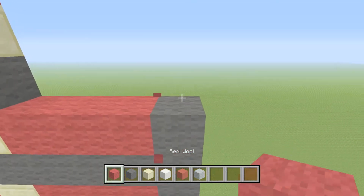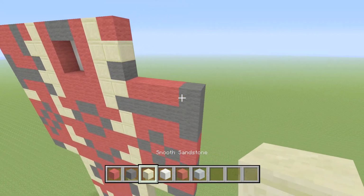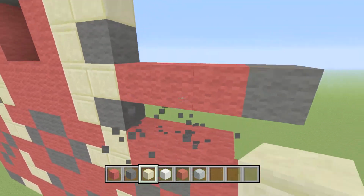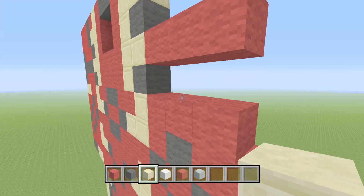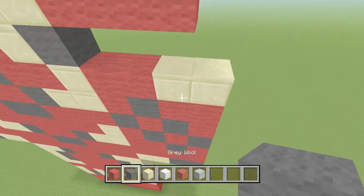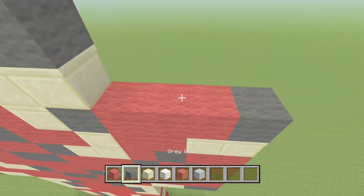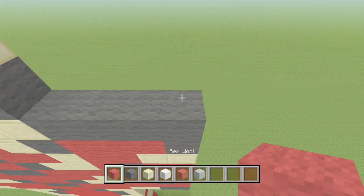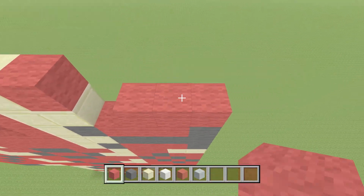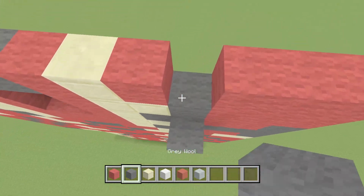Punch that one out, place it with the grey wool, and then it is no, I messed that up. So just take out that grey wool we just did, and then these 2 here, replace them with sandstone, then just move that grey wool thing one up. So grey wool, 3 red wool, 3 grey wool, 3 red wool, then 3 grey wool, 3 red wool, 3 red wool, and then 2 grey wool.